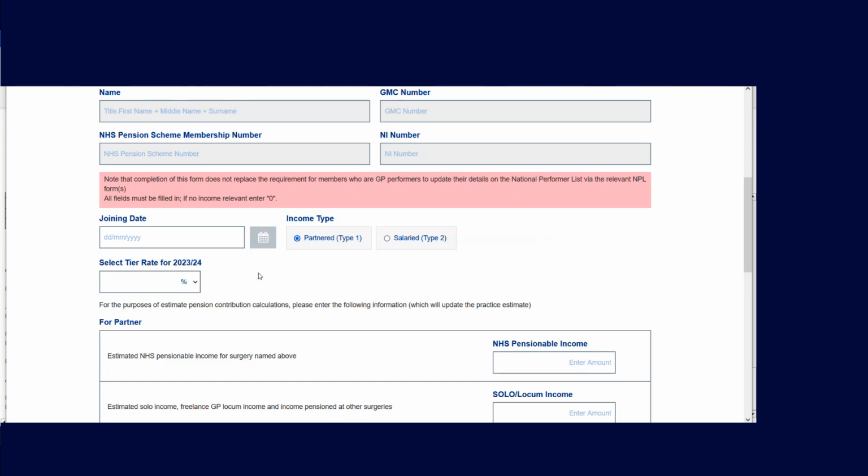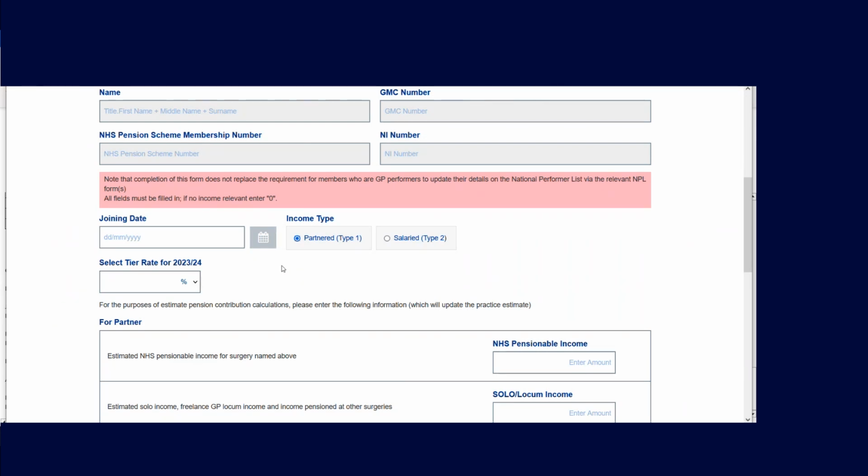So for anyone who might have a GP that's been lingering there and you've had problems getting them on your estimate last year, if you complete this joiner form now and enter the date they joined you, you will just have to be aware that when you get your contractual statements for the following month, the arrears that are due for the months that they've worked for you, to bring up to date, will be deducted in the next monthly contractual statement, and then after that it will be one month at a time, as you would expect.